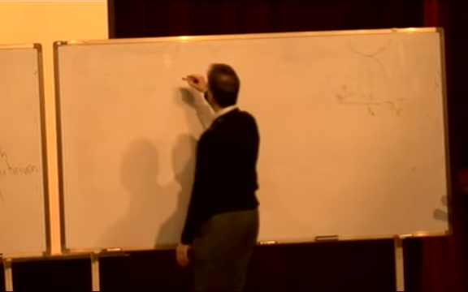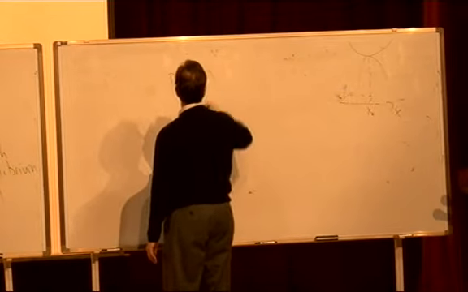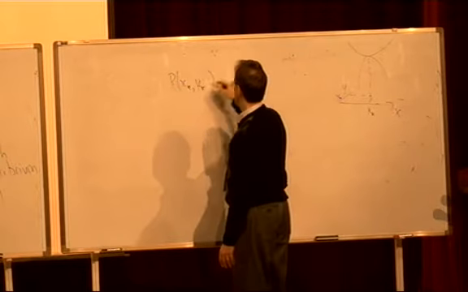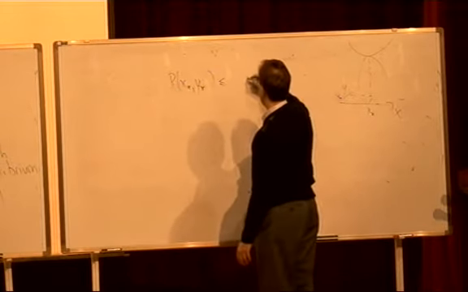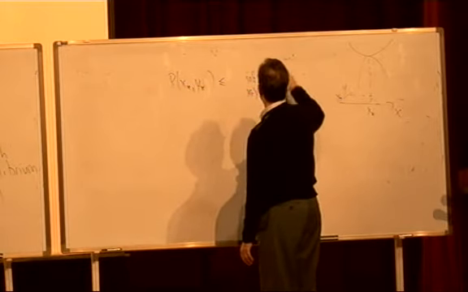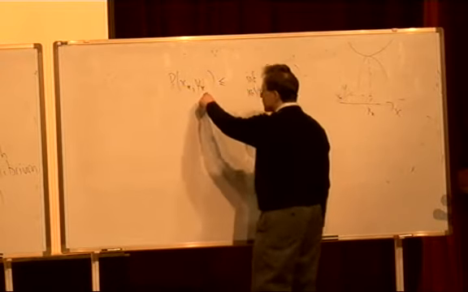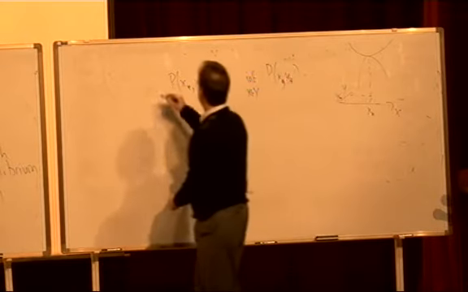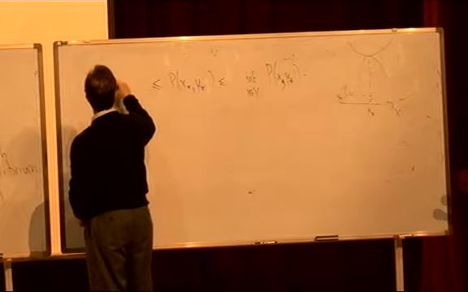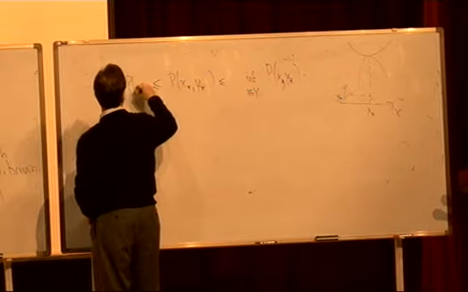And so how do I see that? Well, p of x star, y star, since this is player 1's best response to that strategy, that payoff is less than or equal to the inf over all x of p(x, y star). And since this is player 2's best response to that, and player 2 is trying to maximize p, that must be bigger than the sup over all y of p(x star, y).